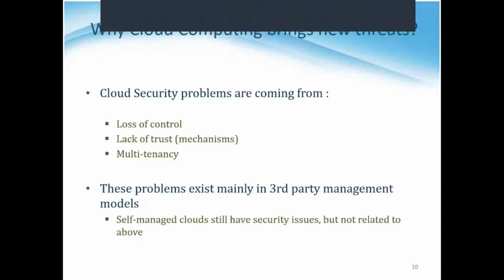Still, you can get the news: Pentagon data is accessed, somebody steals Trump's mail, somebody controls the Tesla car. So why are these kinds of issues there? Where are they coming from? Loss of control, lack of trust, and multi-tenancy. Whenever millions or trillions of users use the physical system or physical structure which is available, take this earth, people are using this earth and now everything is out of control.